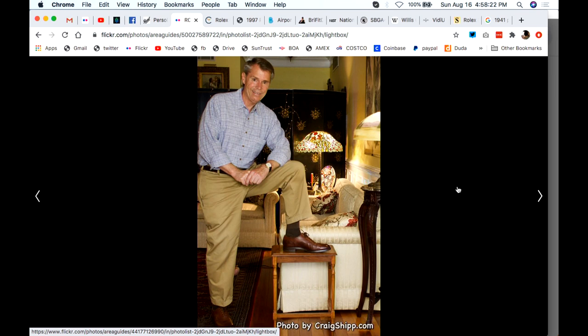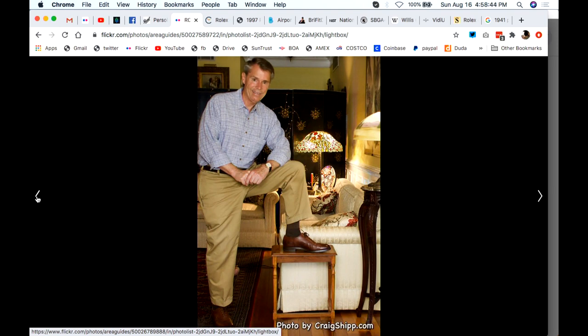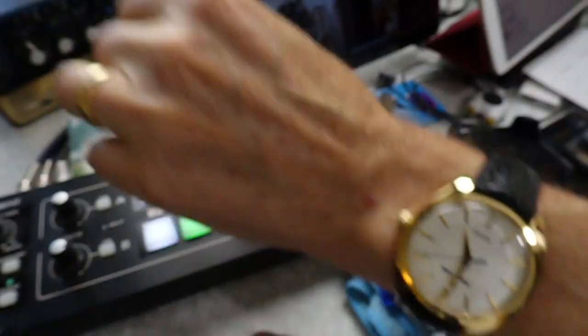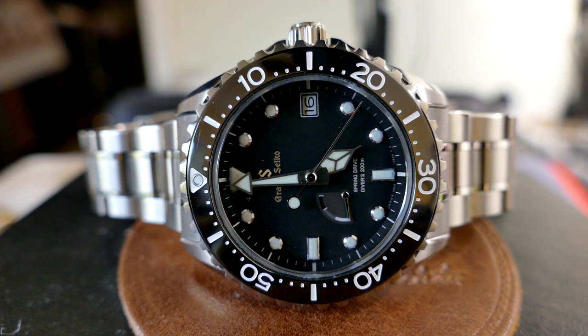Here I am wearing this shirt in a photograph with the gold stunner on wrist. It's considered their heirloom collection — it's a Kenneth Gordon, size large, made in the United States of America, made in New Orleans. In the picture I'm wearing Bill's khakis and some Edward Green shoes. Do you think the 002 stunner goes alright with this Kenneth Gordon linen shirt? There's the 002 close-up, and of course the 231 on the bench — that's a SBGA231 titanium diver for anyone new to the show.